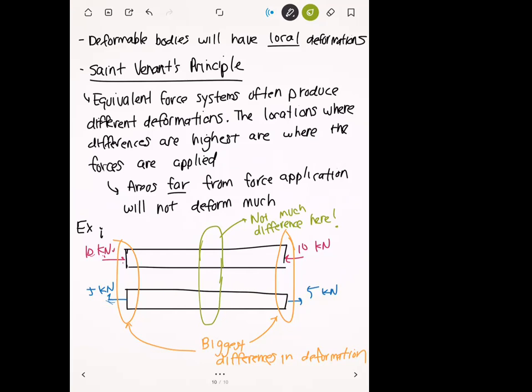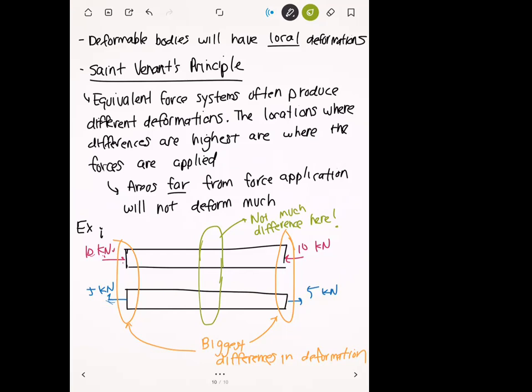And so all Saint Venant's principle is saying is that the farther away you get from areas of loading or areas of constraints, the body kind of loses memory of those loadings, right? And so the closer you are to the loadings, the more you feel it, but the farther away you are from these boundary effects, you're just not going to feel it as much, okay?